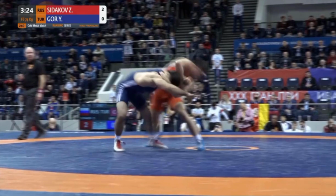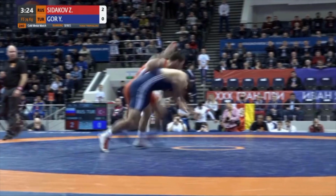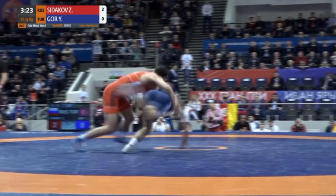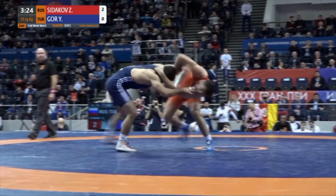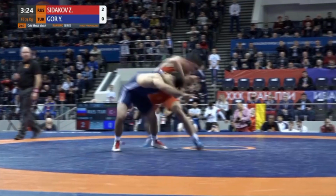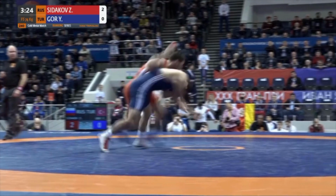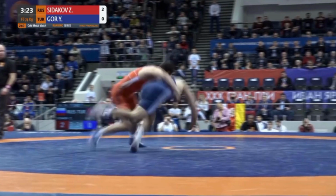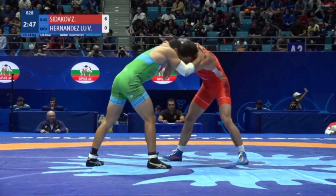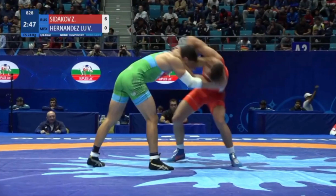All right, so Sidakov's looking to get his own elbow back toward his hip to close that space that he created off. That way he can stay behind him. So he creates space by leaning his chest and head all out and away. And then once he gets him through, he's closing it off with his collar tie elbow. So he pulls, he's looking to pull this elbow back to his own hip to finish his score.